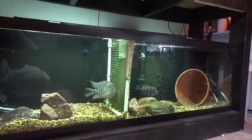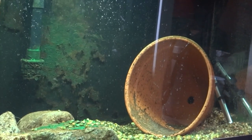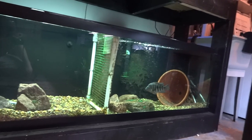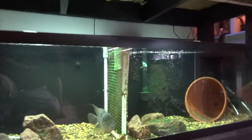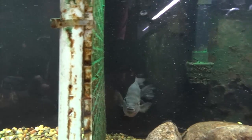The original Hogas — El Guapo and Heartbreaker. Got them divided right now. They did spawn, or tried to spawn, about a week ago over the weekend. She laid eggs and he looked like he was fertilizing them. This time what I tried to do different was I separated them as soon as that was all done, thinking that maybe the problem was him. Same thing as the last few times — she ended up eating the eggs after a few days. There was a bunch of them in the pot, so not sure what the deal is. She's healing up a little bit too — I divided them when they spawn, but I'll just leave them divided for a while so her fins can heal up. He's really rough on her.